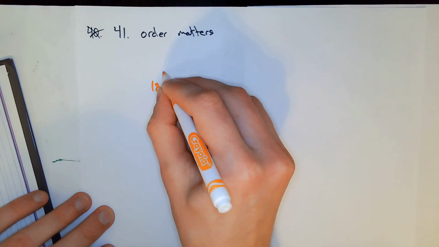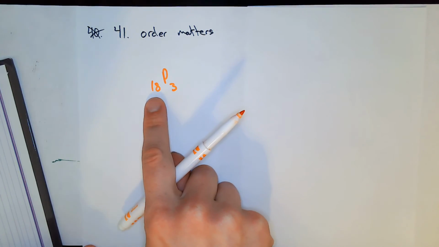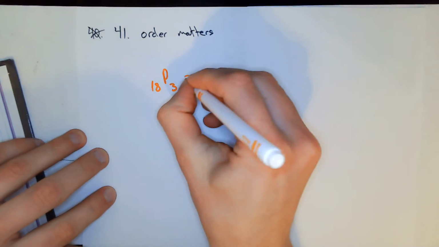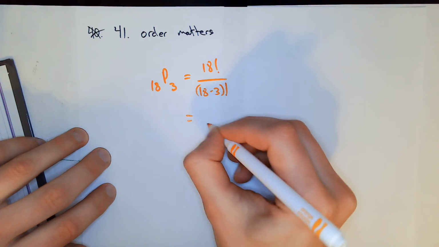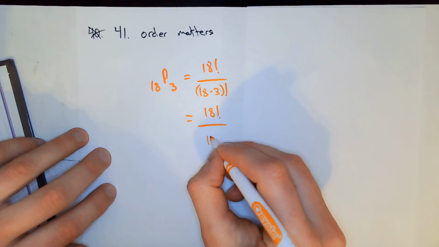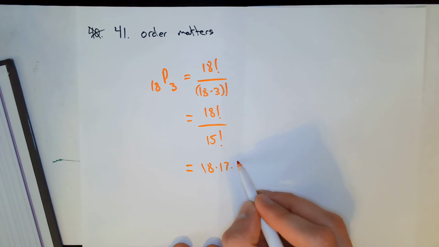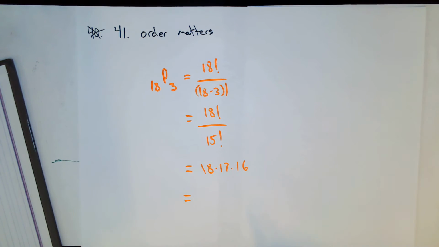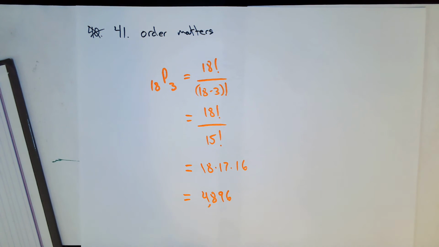and it's going to be 18P3. 3 because there are three different jobs, 18 because there are 18 faculty members to choose from. So we're getting 18 factorial over (18 minus 3) factorial, which is the same as 18 factorial over 15 factorial, which is just going to be 18 times 17 times 16. I'm running through the arithmetic pretty quick here because at this point we've practiced it a lot, and don't forget that you can always ask me during our meetings to actually work the math out. Okay.